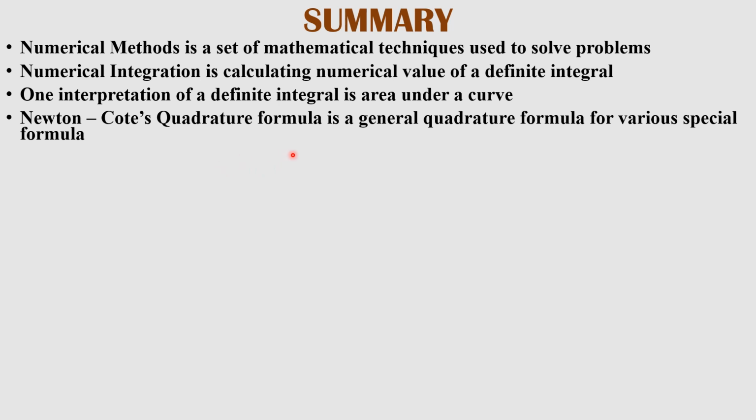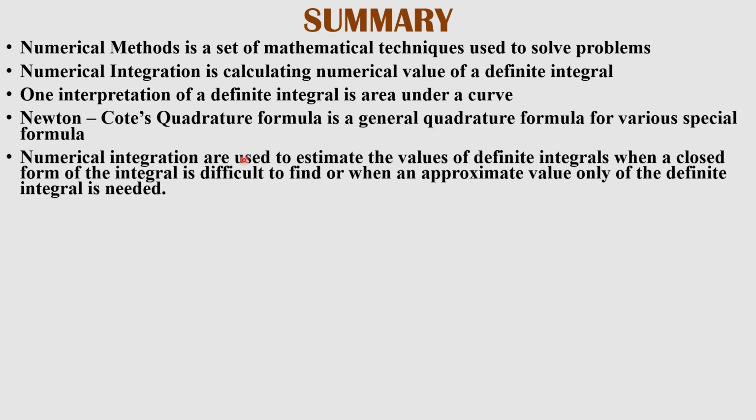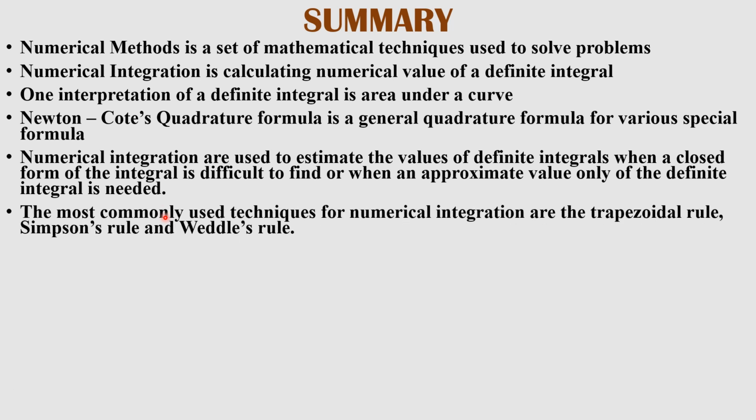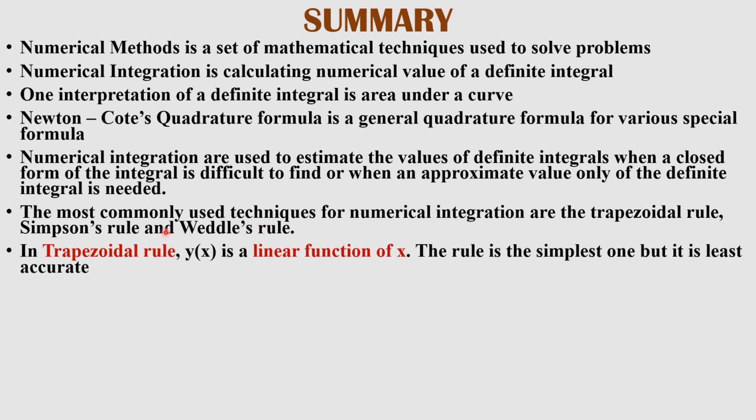Newton quadrature formula is a general quadrature formula for various special formulas. Numerical integration is used to estimate the values of definite integrals when a closed form of the integral is difficult to find, or when an approximate value only of the definite integral is needed. The most commonly used techniques for numerical integration are the trapezoidal rule, Simpson's rule, in that, Simpson's 1/3 rule and 3/8 rule, and Weddle's rule. And we have discussed all these 4 types of integration.